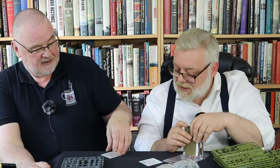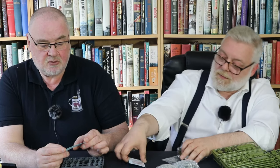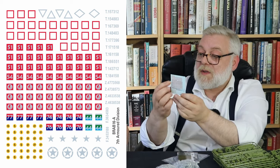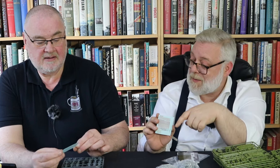In our little baggie, we get our unit cards and our decal sheets. Is it the usual twin decal sheet or is it duplicated? It's the same sheet, 2 lots of, it's all 7th Armoured. Right, so because it's 7th Armoured, they know exactly which ones. The different squares, the squares are the battalion numbers. For years I was calling them brigade numbers, they're the battalion. They're technically battalions, although they probably call them regiment numbers.